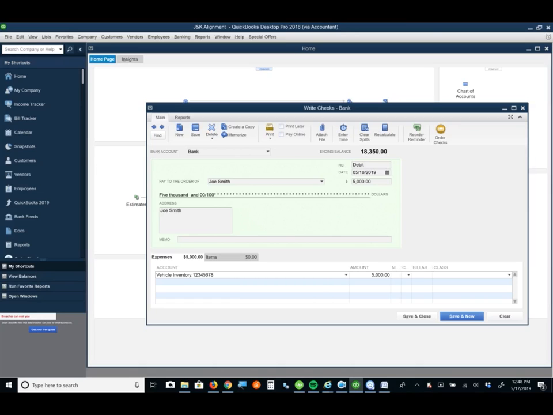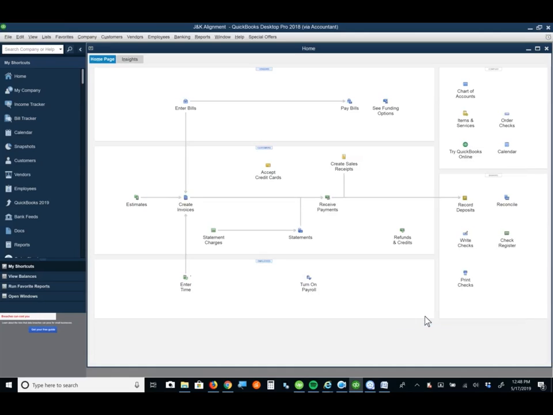We're going to skip the customer. We're going to go to class, and this is, of course, for auto sales. Save and close. Now, I know that you're asking about buying it from an auction because there are auction fees. Those auction fees are actually a cost of the car, because if you buy the car for $2,750 and there's a $250 fee, the car still costs you $3,000, and that's going to be something that you're going to want to see as an associated cost to that car.